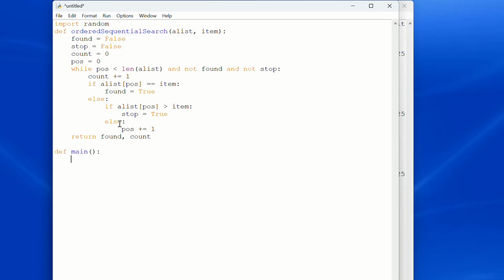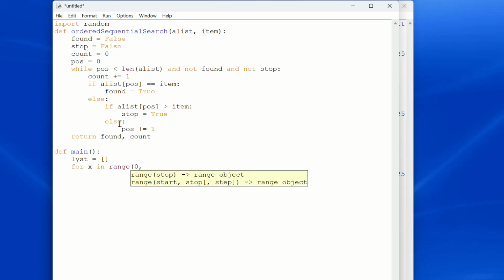Okay, so in our main, our list is going to be equal to an empty list. Run through a for loop for x in range 0 through a million, increasing 2 at a time.